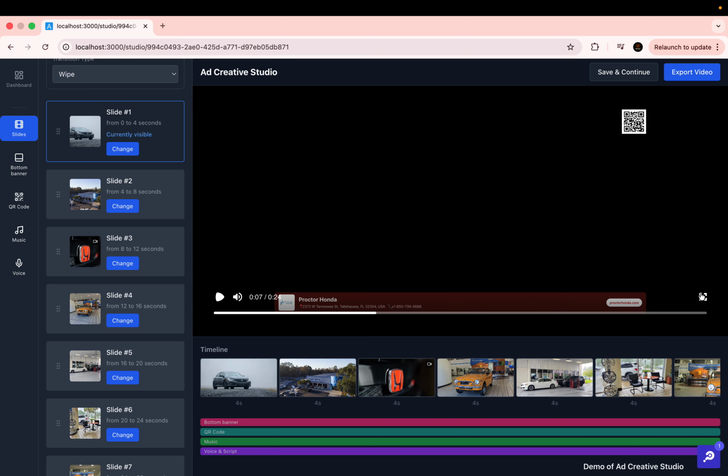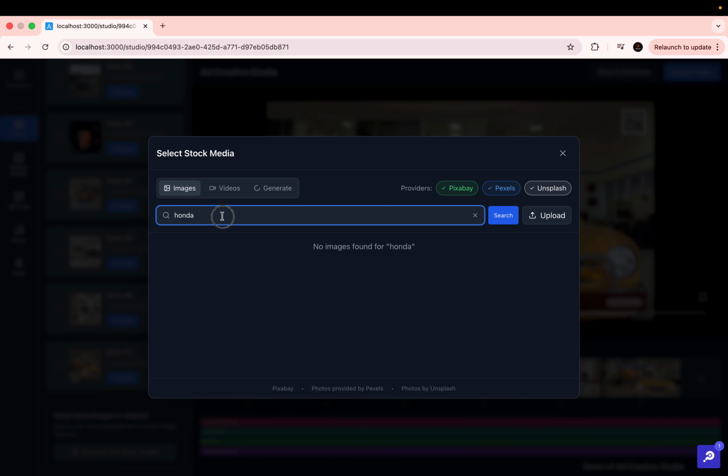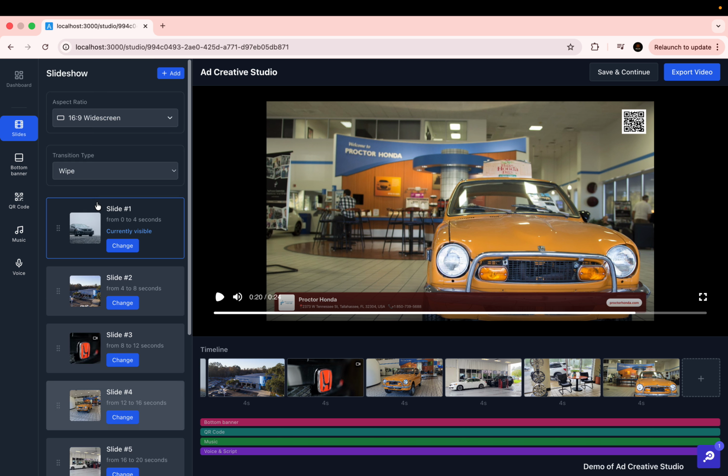You want to add more slides, you can click on plus and you can add more slides based on either AI, or you can generate it via the existing images, which has millions of images. So yeah, you can just give the keyword and it will give you the image. Like I can give cars, Honda. It will give you the images for all these Honda cars, and you can use one of them. And similarly, if you want to upload your own, you can upload your own images. That is another option. But yeah, similarly, here if you want, you can change the music, you can change the voice, you can change the slides, you can select the transition. So yeah, these are the main features.